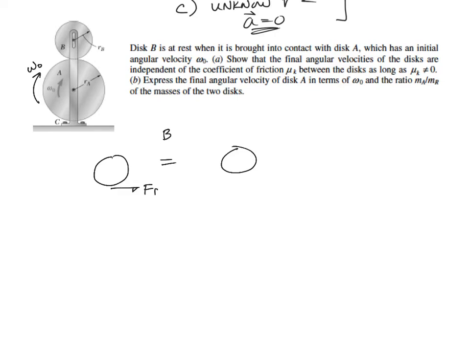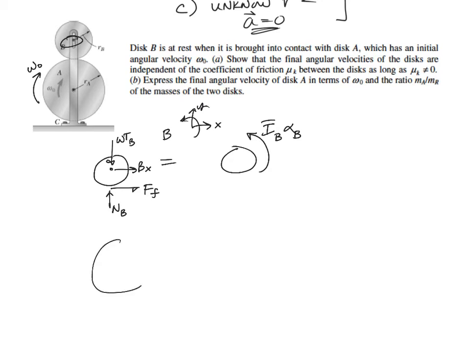We end up with a force of friction, right, applied from A to B. So that's going to cause B to have an angular acceleration. Also over here we've got the weight of B. And we've got a reaction from the slot, call that Bx. And we'd also have down here a normal force, right, applied back onto B. So that would be our FBD KD for disk B. Put our coordinate system on there.